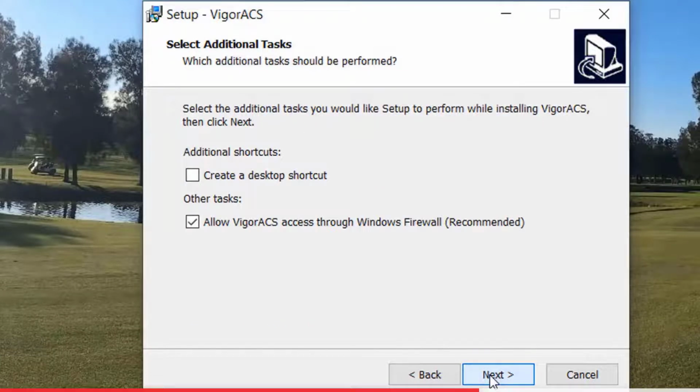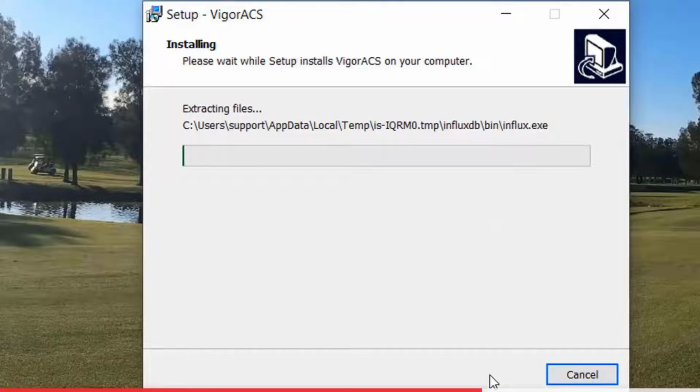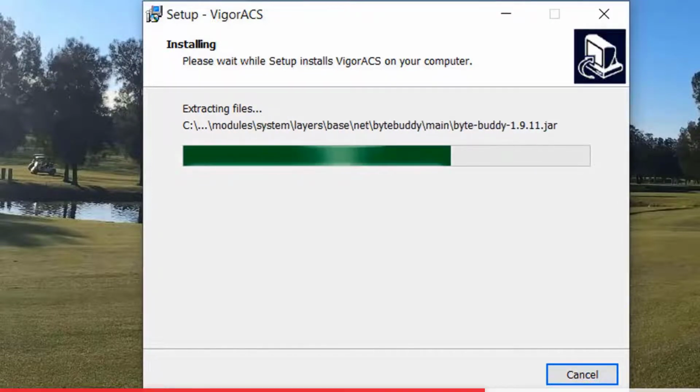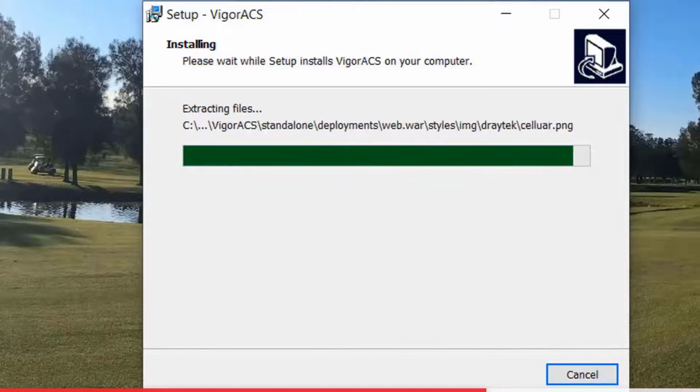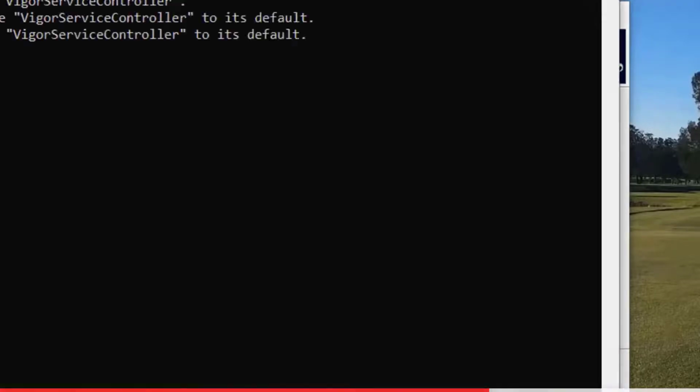Here we have an option to give access to the ACS3 server through the firewall, which we will accept. And finally, we click Install to start the installation of the package. The process will take from 5 to 15 minutes depending on the capacity of your machine, and it has been accelerated in this demo for your comfort. You can now see a lot of black pop-up screens appearing, because that's a server log being displayed, and it's too fast to read.